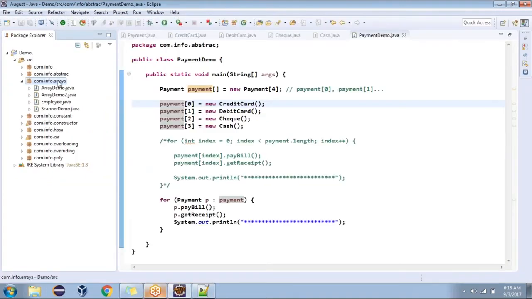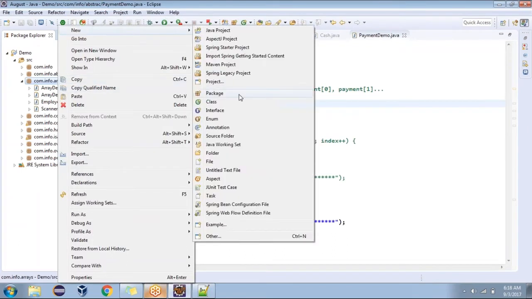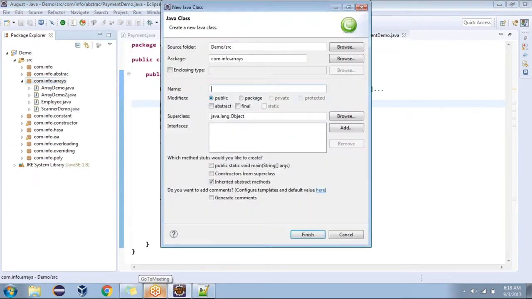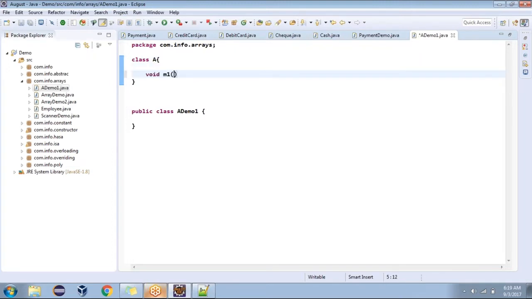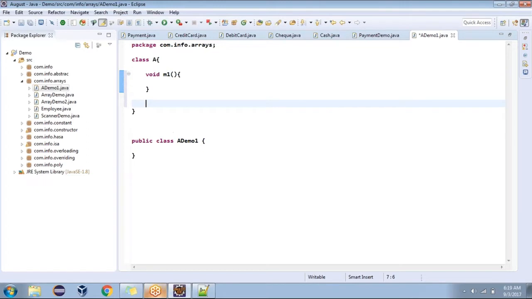Now I'm going to take some examples. New class, a demo. There is a class A. Here I'm going to write void m1. Here I'm going to write abstract void m2.